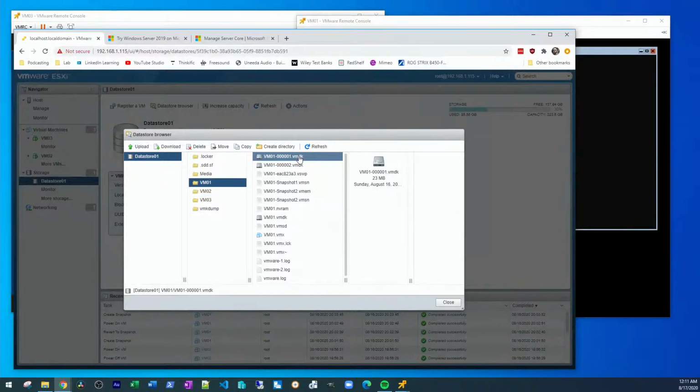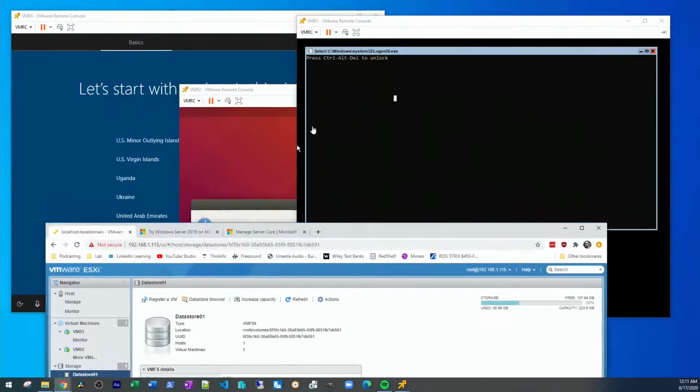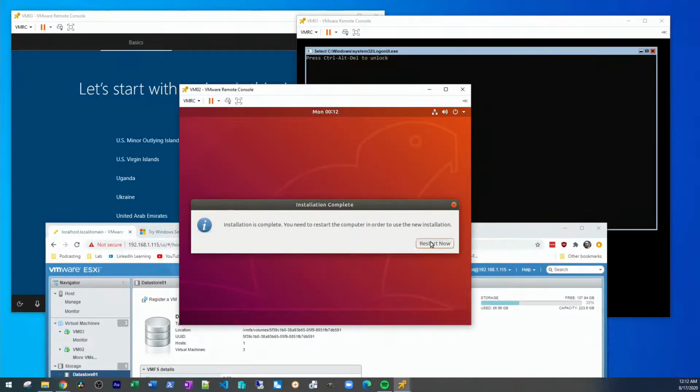Any changes made after that first snapshot are being written to this disk. Then once I made a new one, any changes from after that one are being written to this disk, and so on and so forth. It is not healthy to maintain too many snapshots, especially in production, and you don't want to maintain snapshots for too long. It can cause performance issues, but it can also just lead to some general instability because it has to track all those changes. So you're just adding unnecessary complications to your VMs. But for a lab environment, it's fantastic.